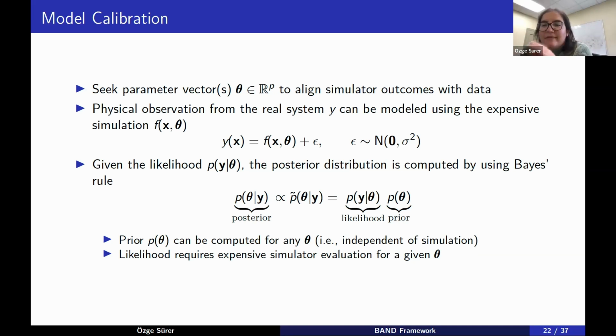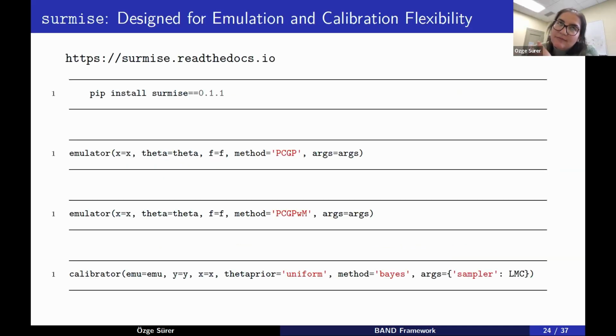So you need your model, right? That function, and then if you want to calibrate, we also need some observations from the real experiment. Typically, when we start working on different projects, I realize that each problem requires some kind of fixes because of the nature of the model. But right now we have some emulators. So basically you need to provide some inputs and their outputs using your function evaluation, and you will be choosing the appropriate emulator and then the calibration technique, and it will produce some uncertainties for your parameters and the predictions.